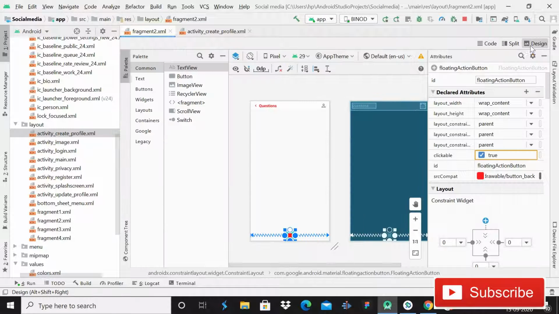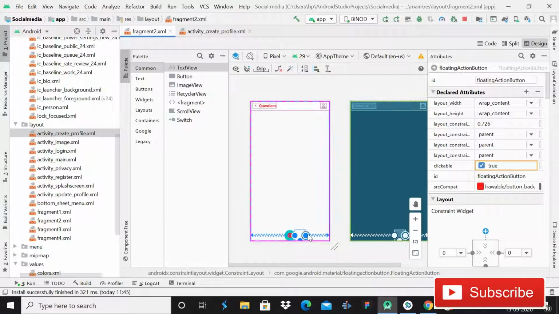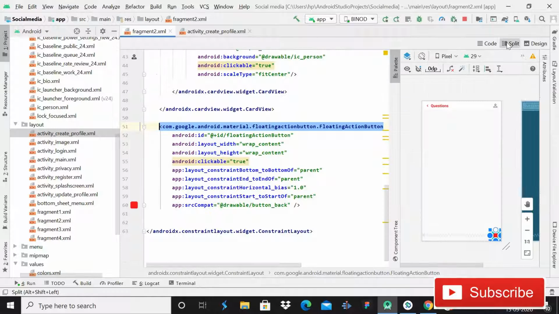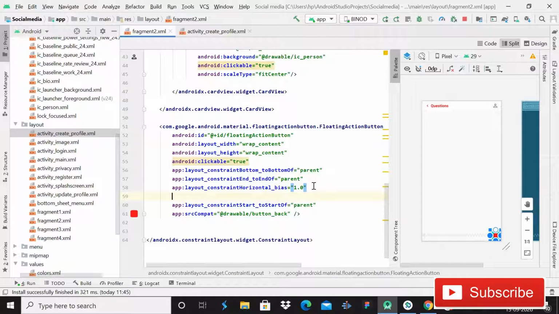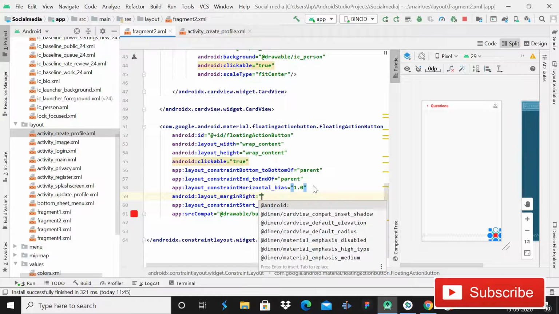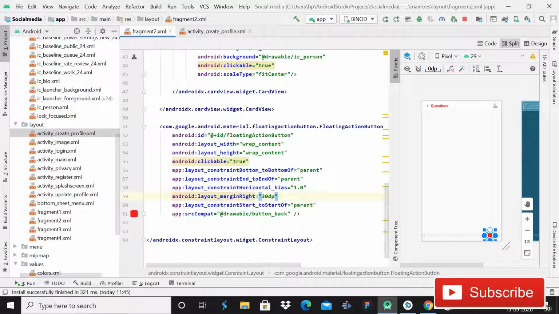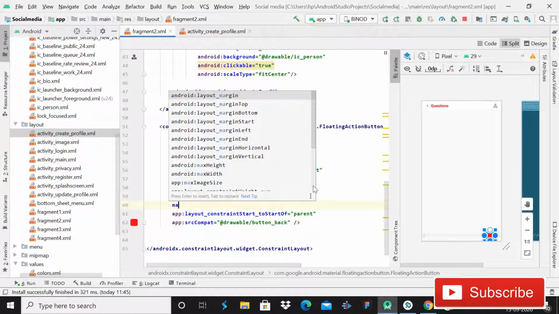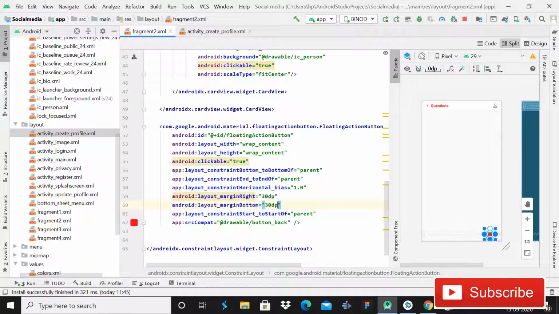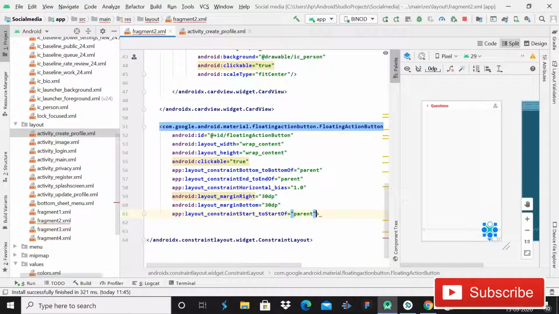So what here I can do is I have to simply drag it here, fine guys. So now you can see that we have this very basic floating action bar button. You can give margin right 20 dp, and then margin bottom same size 30 dp, yeah. So now it's fine guys. Here I'm going to remove this background back, fine.